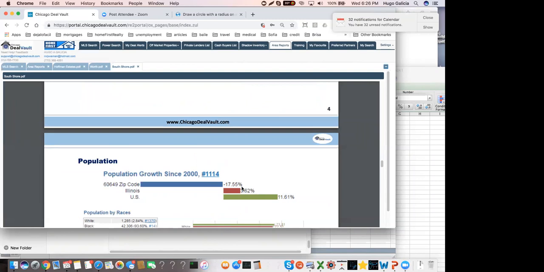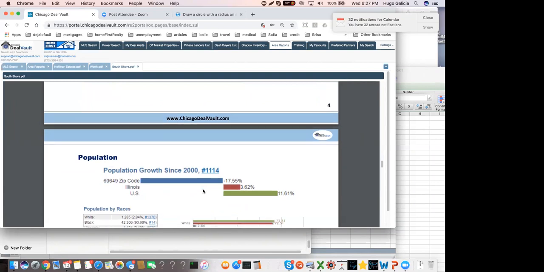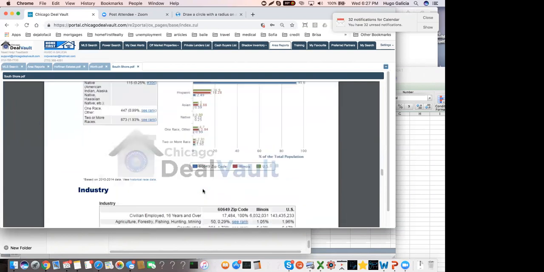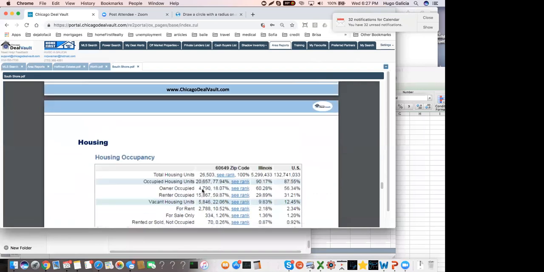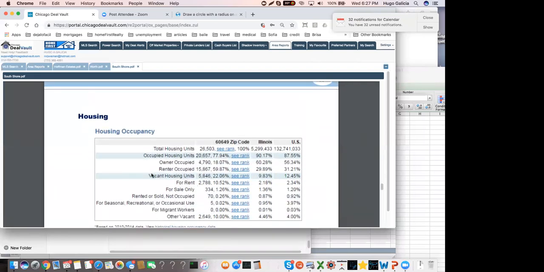Population growth, look at these, friends. People are moving away, negative 17%. And what contributes to this is high crime, and then schools. And not only that, but employment. Employment is a big driver to the areas. So if employment is not that great, then crime is high. Therefore, schools are not the best in here. Now let's look at the housing occupancy. First of all, look at the vacancy, 20% vacancy. So we would not go into this area for sure.